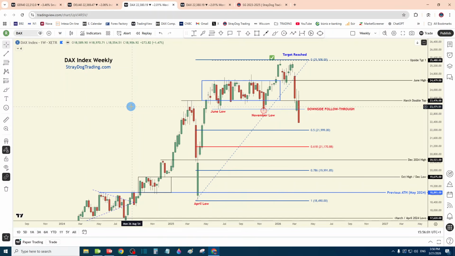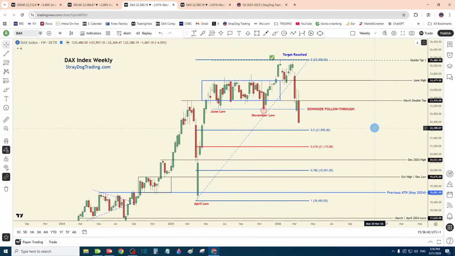Second issue is everybody can now make a fib like this from the April low, and observe that the halfback is basically at 22,000 sharp. But that's not really true, because the April low actually wasn't at 18,490. This was just a calculation of the algorithm calculating the opening price and low, high, and everything of that particular day of April the 7th, 2025. But we couldn't really buy DAX anywhere from 18,490 to 18,810, which was the tradable low.